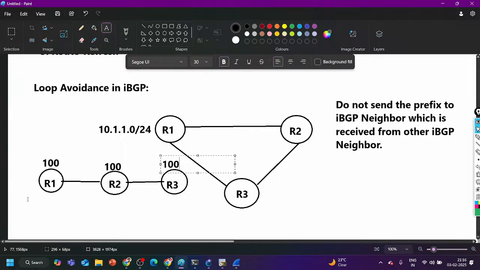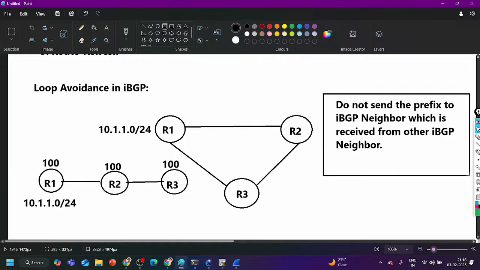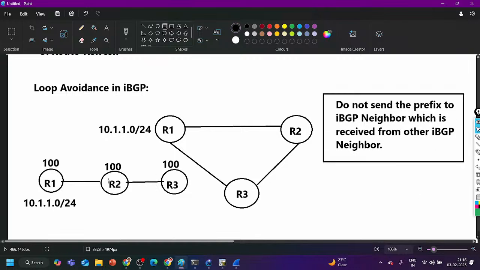And if R1 is advertising one subnet 10.1.1.0/24, will R3 have this subnet? According to this rule, R1 is going to advertise 10.1.1.0/24 to R2. And will R2 advertise it to R3?